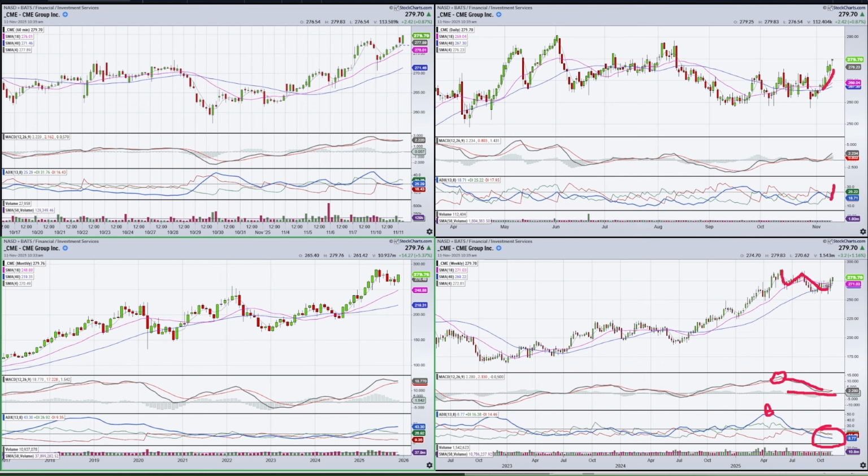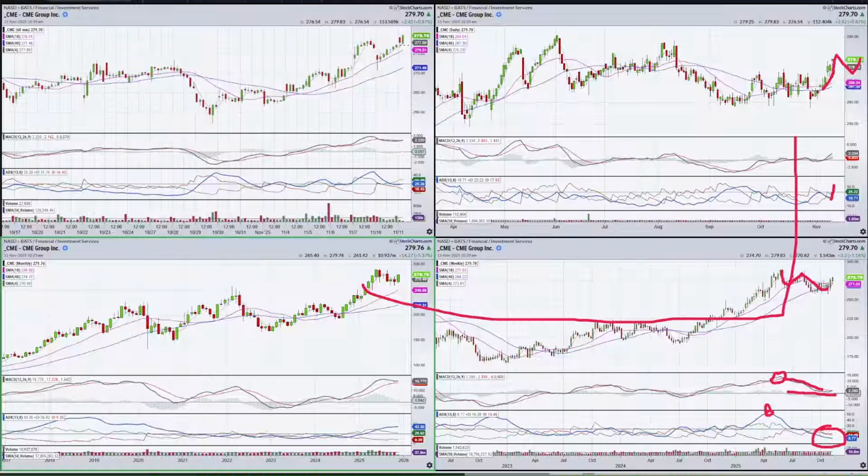We need to see a little bit more strength out of the ADX on this time frame, and that'll tell us things are kicking into gear. So if we get that, we get a little pullback, we can make a higher low. That would be probably the entry that would show up in this 3 time frame strategy.